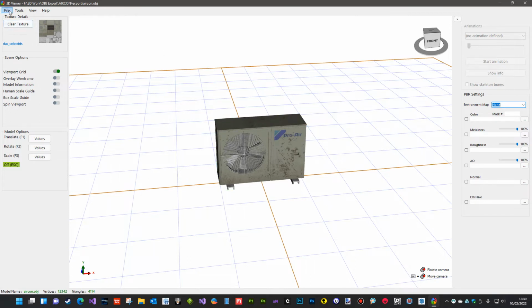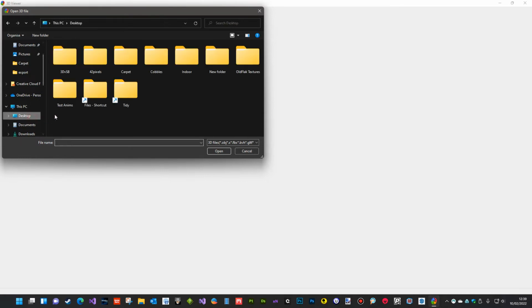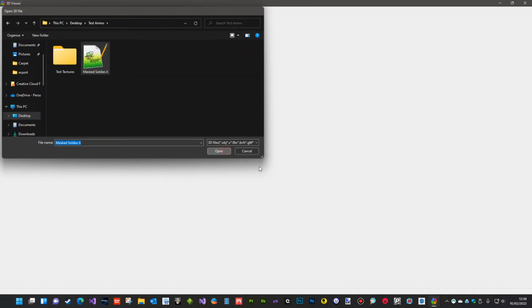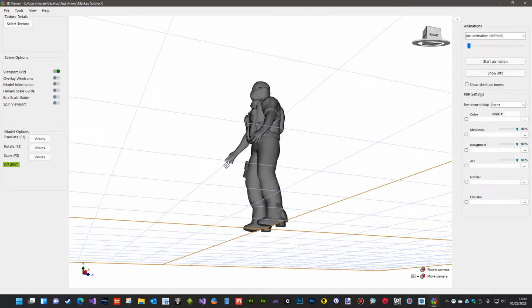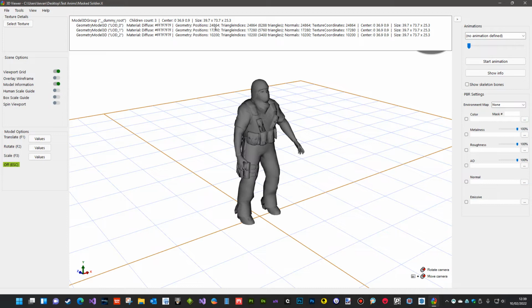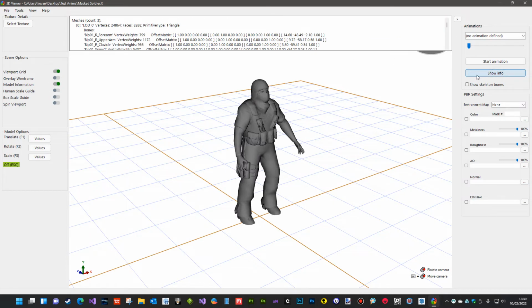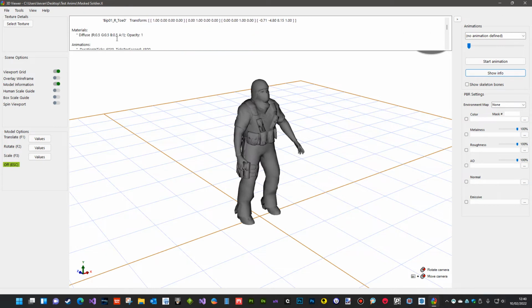The animation, if we load in a character that you probably know, desktop, I think here we are, the masked soldier. We can see him here. Put the grid back on again. We can see him here. Now this is now highlighted because there's animations, but the animations are not defined in this model. If I turn on the model information, you get basic information there, but this will show information about the bones and things like that. And the animation list, if I see the animation list, it doesn't actually name the animations.